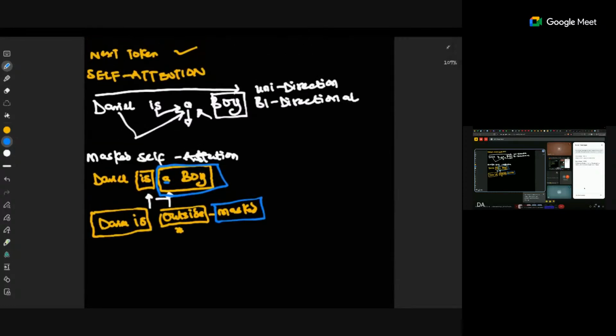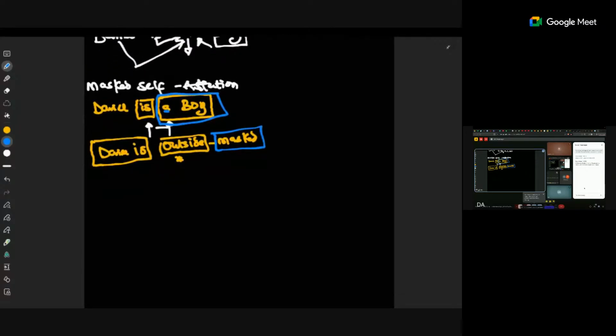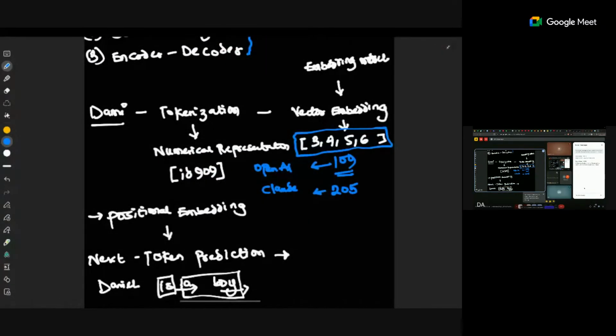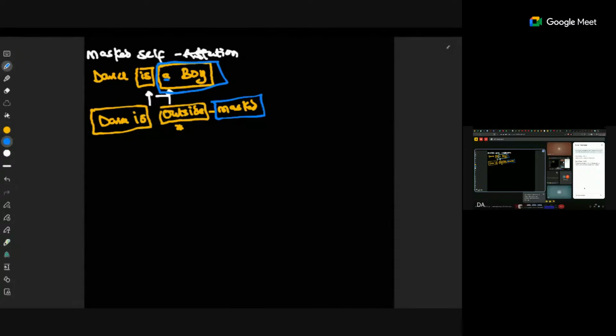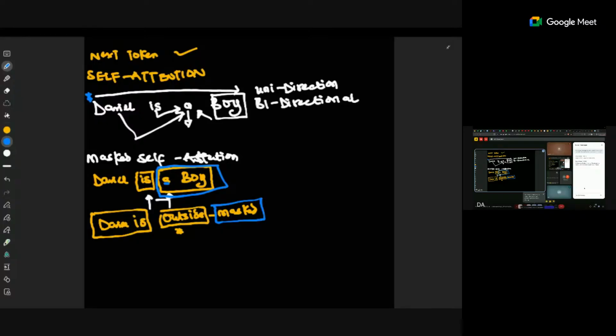Now that we know self-attention and masked self-attention, this will bring me to how LLMs handle the vector embeddings as established at this point. So now it will take me to positional embedding, which I was going to get back to. Because each word contributes to the prediction of a particular token, it means that each word, or in this case each token, needs to have a position. We'll be doing this same thing for every other word in the sentence.